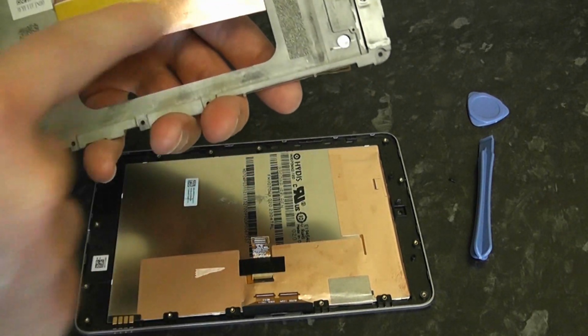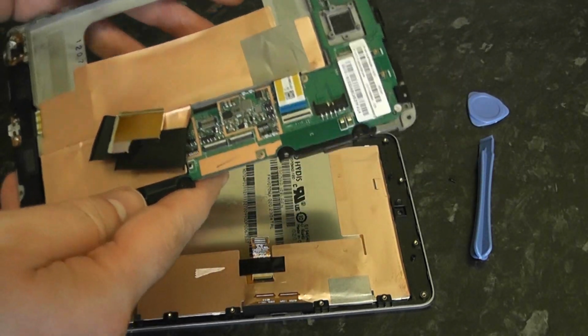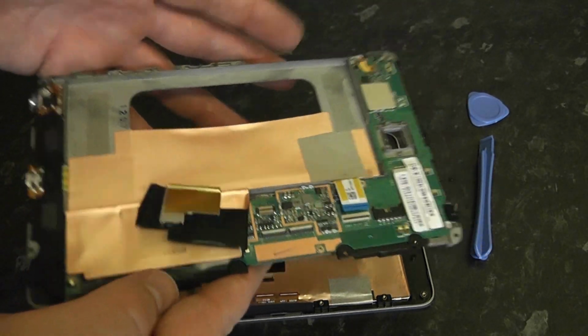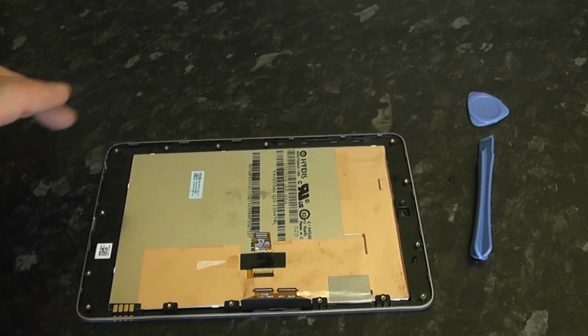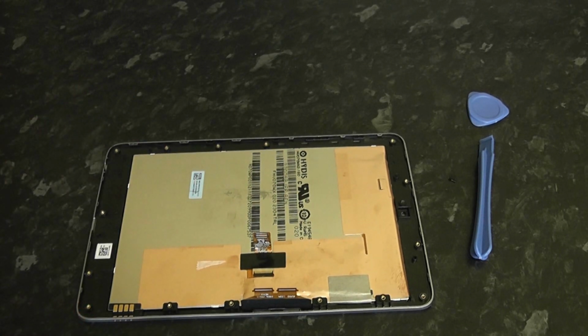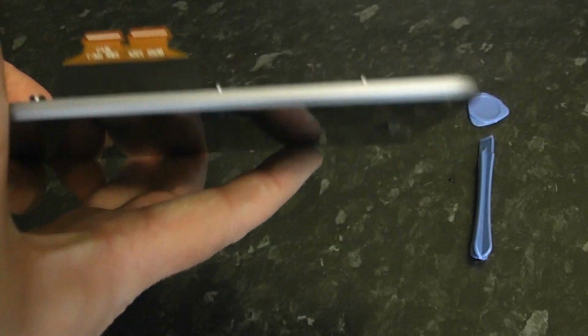Now if we take a look at the bottom here, you can see the copper part here. There's some glue on there which was stuck to the LCD screen. So we're going to take some parts off of this LCD screen in a moment. So let's take a look at the LCD screen itself here.